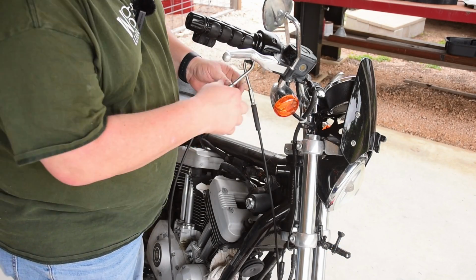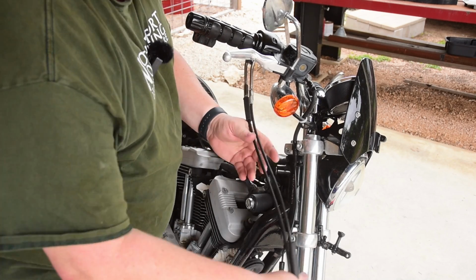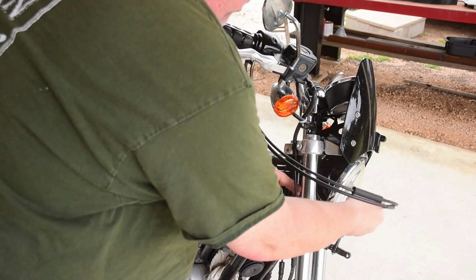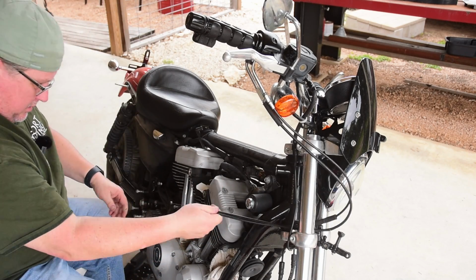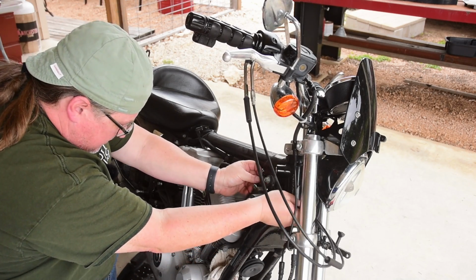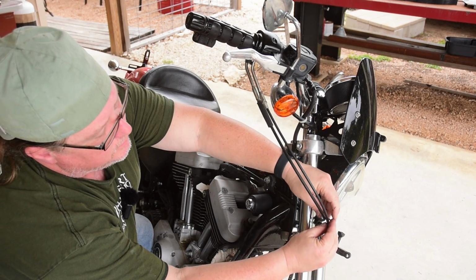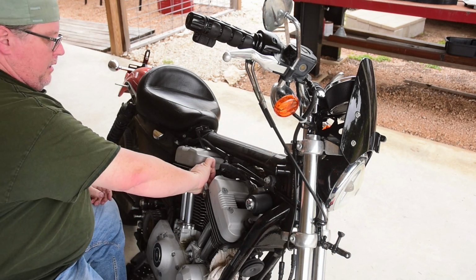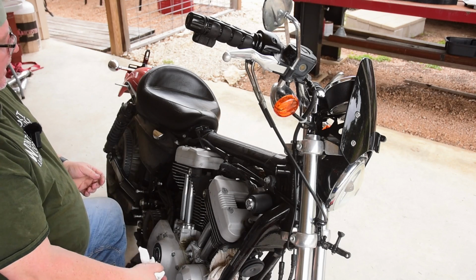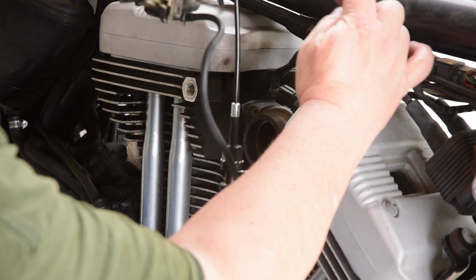With that set, the little metal things will fit right in. So we can now feed it through the front forks and then through the sleeve. Take our little clip and clip it on so they stay together. And then we will put the carburetor back on. Attach the one with the spring on it.